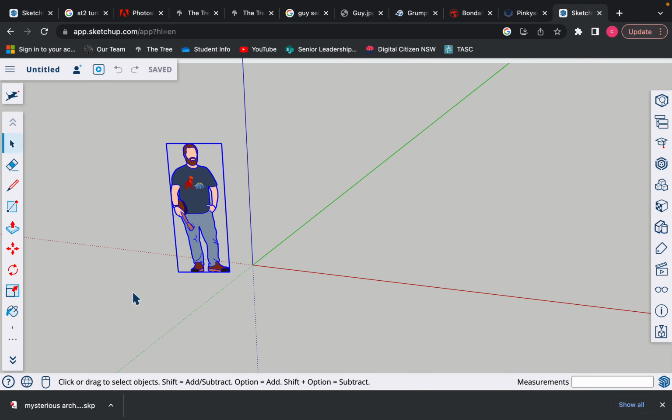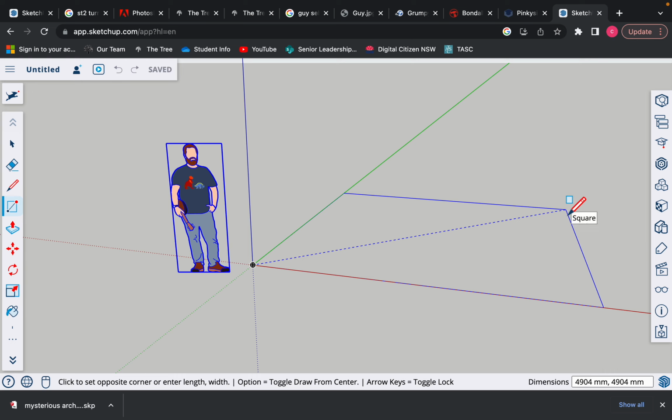The first thing we're going to do is we're going to have a look at creating your block of land, and in order to do that, it's probably going to be a rectangle, just depending. So I can click once, and I'll click on my origin point, and I can start dragging it out, and you can see that my rectangle is lighting up blue, and that means that it's orientated on the X and Y axis and facing up towards the blue Z axis. So it means it's horizontal to the ground.